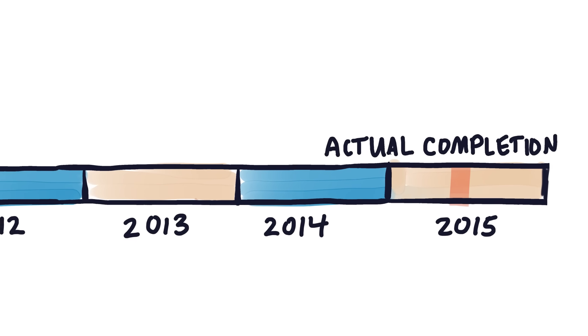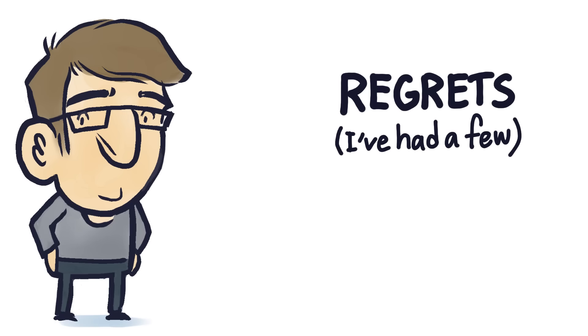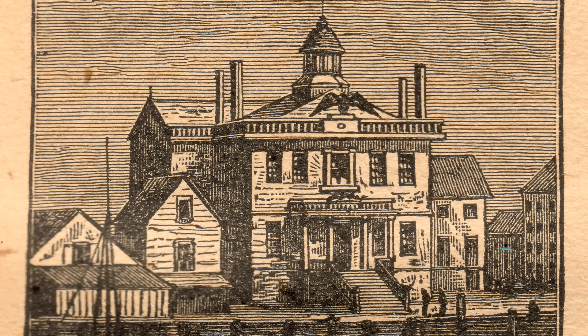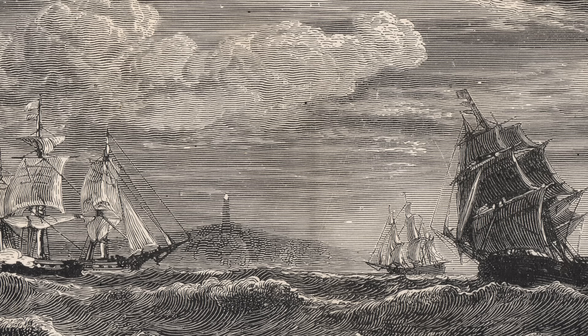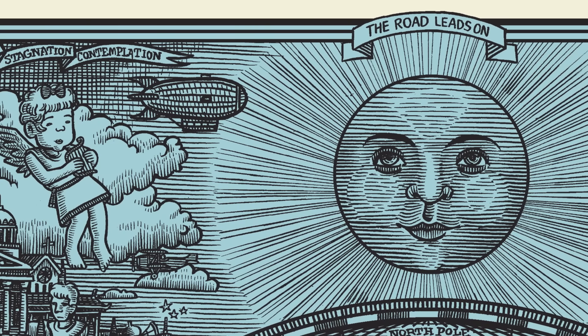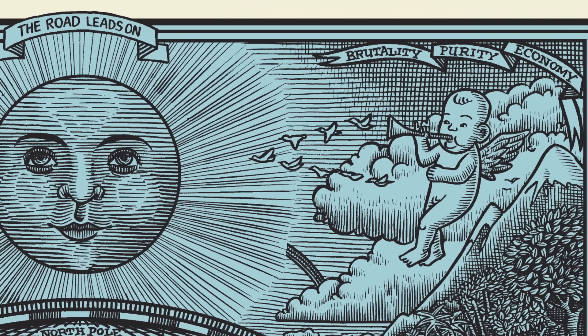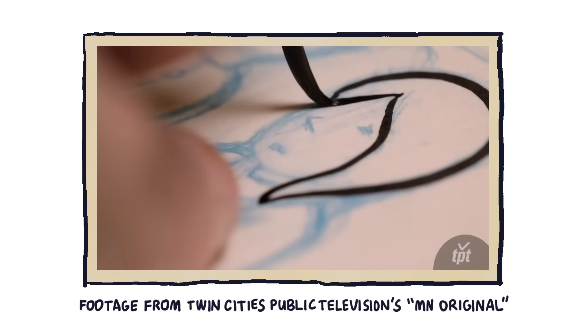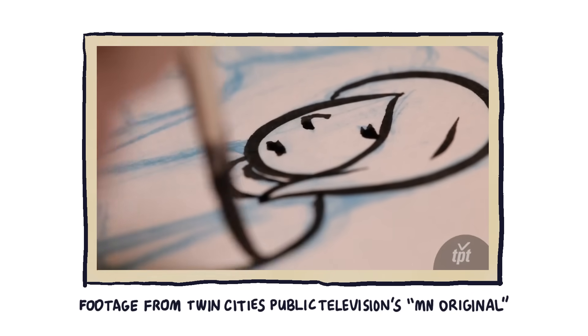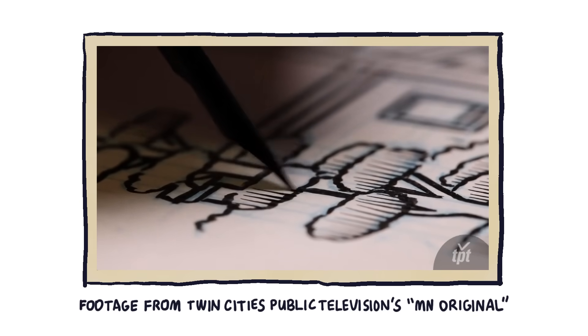I'll leave it to others less biased than myself to evaluate Tono Haru's artistic merit, but logistically, at least, it was a colossal failure. This was due in large part to several misguided artistic decisions I made early in production. For example, I really love the etchings found in 19th-century books and liked the idea of doing a comic that evoked that style. To better capture the varied line widths that these etchings often have, I eschewed felt-tip pens and markers, instead working almost exclusively with a brush and a dip pen. These tools do indeed create beautiful lines, but they are messy and time-consuming, as you always need to dip them in ink every two seconds. Combined with the dense cross-hatching, this added untold countless hours to Tono Haru's production.